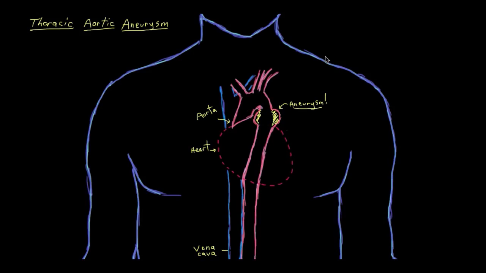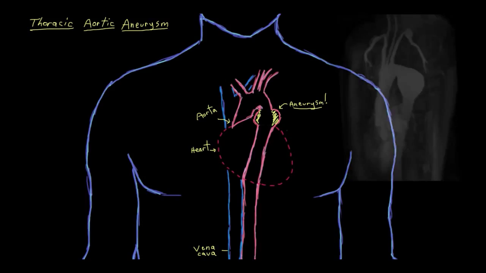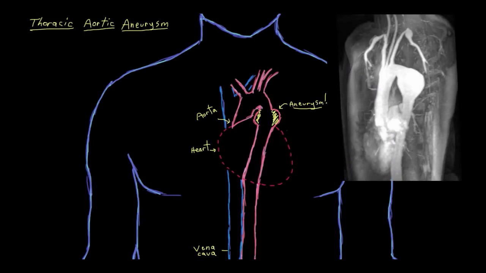And just so I can really convince you of that dilated appearance, here's what it looks like on an MRI. Here's an MRI image of a thoracic aneurysm that shows that ballooning effect really well. So don't really worry too much about the rest of the structures on the MRI. Just sort of take note of this aorta here, and look at how dilated its walls are. It looks like somebody actually put a golf ball or a tennis ball in the aorta there. And we'll talk more about diagnosing aneurysms with imaging technology a little bit later, but I'm just showing you this now to really hammer home what it looks like.